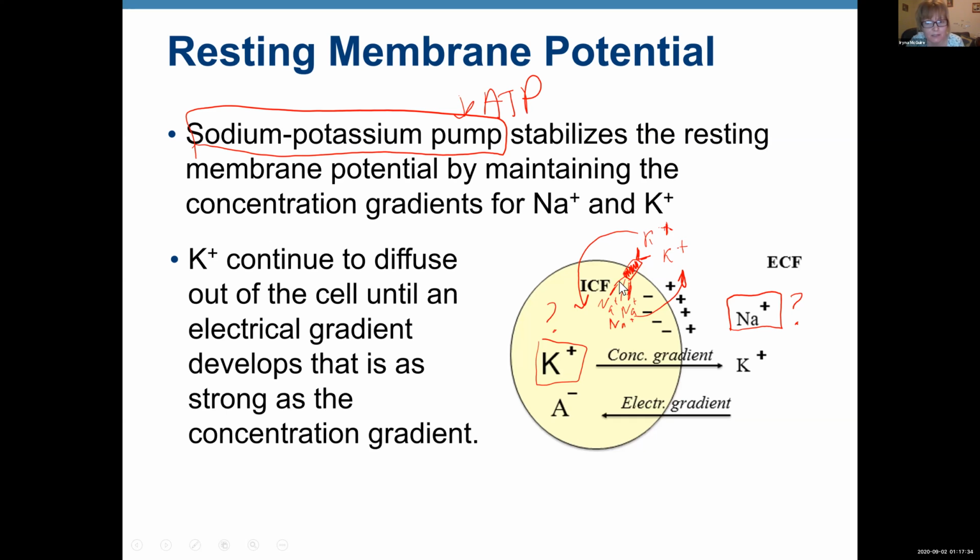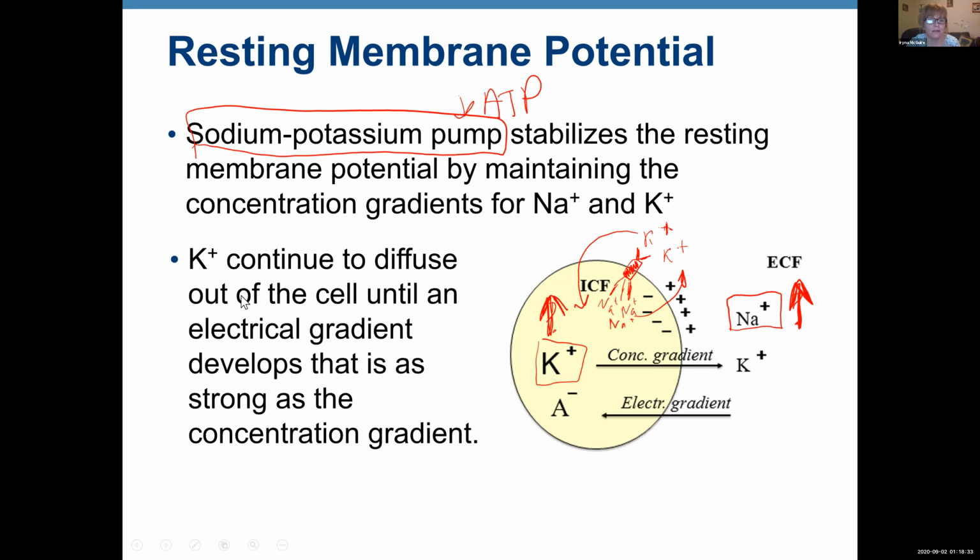But what the sodium potassium pump does, every time it moves sodium out, potassium in, sodium out, potassium in. If you're constantly moving sodium out and moving potassium in, what do you think is going to happen? Well, if you're moving sodium out, then the concentration of sodium outside is going to increase. If you're moving potassium constantly in, you will have more and more potassium in. So that concentration increases as well. Now, the sodium potassium pump creates a concentration gradient. When we have this difference in concentration in and out, like lots of sodium out and very little in, it's called a concentration gradient. So the sodium potassium pump creates a concentration gradient for both sodium and potassium, right?